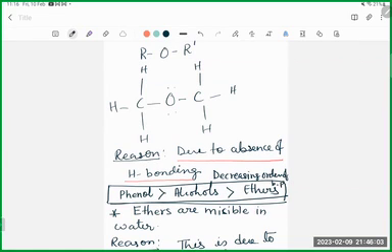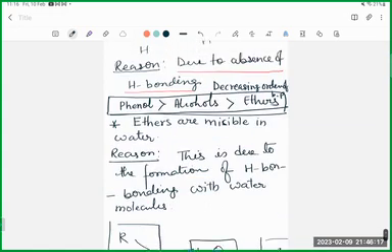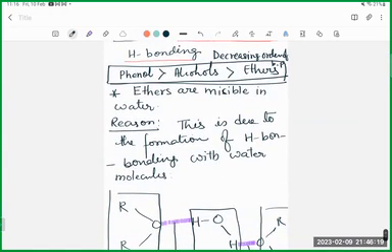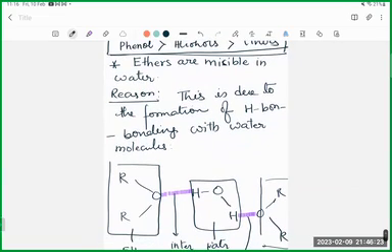Clear, Hridaya? So phenols have more boiling point, and the intermolecular hydrogen bonding which generates among them is more than in alcohol and then ethers. Ether does not have it among itself. Okay, miscibility or solubility: the reason we have over here is that it is soluble because it is able to form intermolecular hydrogen bonding with water molecules. That is why we are seeing the solubility over here.